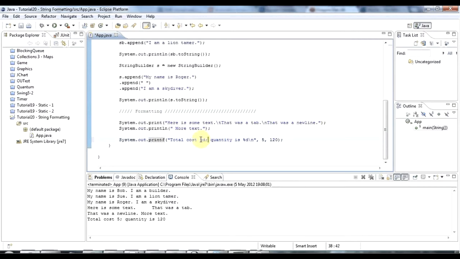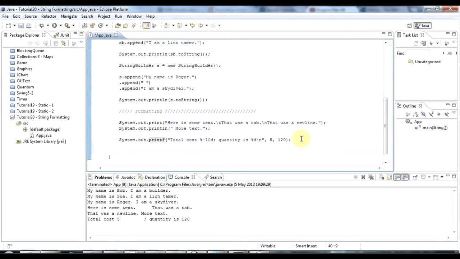So with %d, the most useful thing you can do is, if you want, specify a width to output this in. So I could say here 10, and that's going to mean that this value is output in a field that's 10 characters wide. So if I output that, you can see it looks like this. And if you want, you can left align it in that field by making it -10, like that.